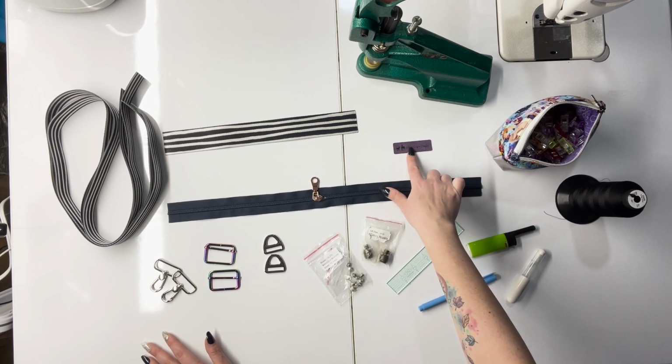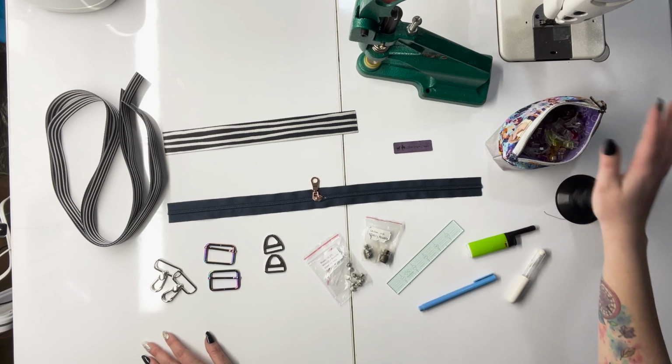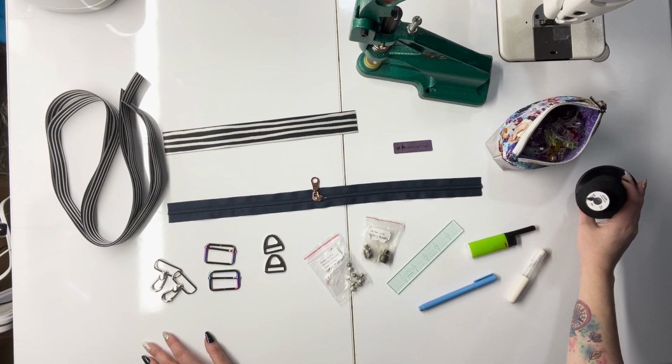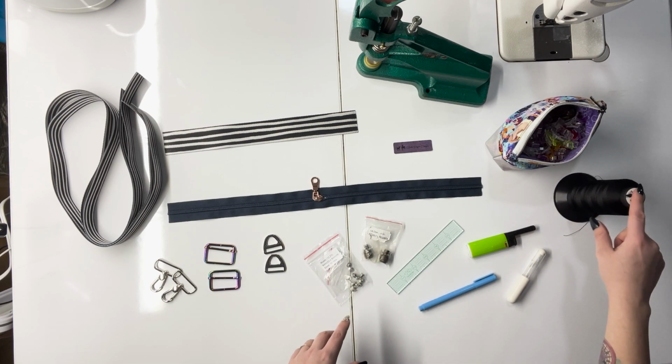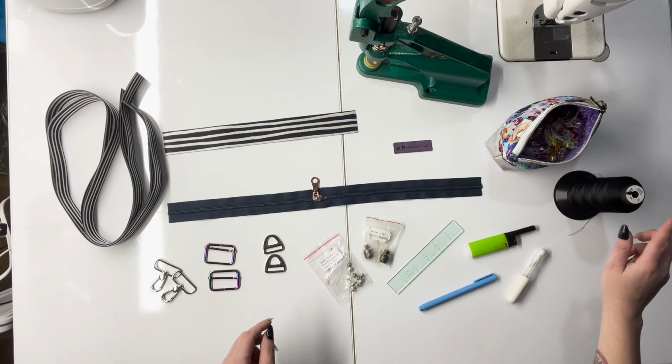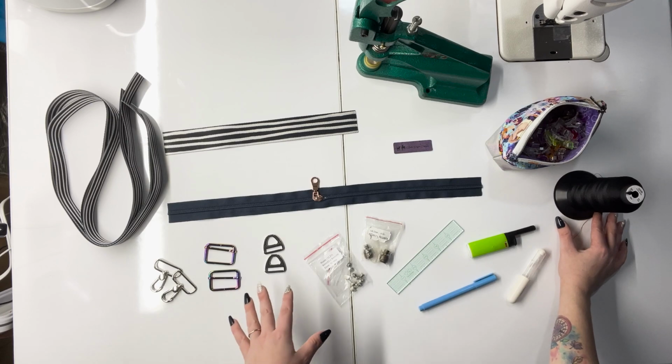Extras that we're going to need for the bag is my tag. I get this one from Heartwood and Hide. Clips, always necessary, have a bunch of them. Thread I'm going to be using today is a Tex 45 weight from Wizardry Stitchery. I love this thread. It is my favorite. And since I do have an industrial machine, I can have this in my bobbin without having any issues.